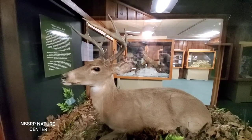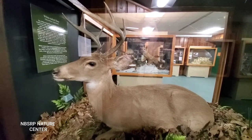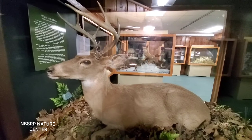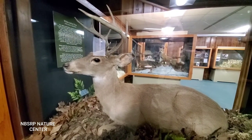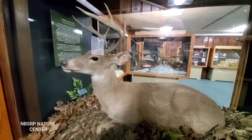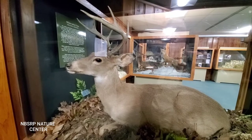White-tailed deer have a four-chambered stomach, which enables them to eat a variety of foods, including twigs and buds of trees, berries, acorns, nuts, crops such as corn and soybean, and occasionally the leaves of a herbaceous plant. White-tailed deer prefer open farmland, open woodland, and woodland edges rather than the heavily forested and steep terrain common in the area around Natural Bridge. While white-tailed deer are occasionally seen here, the numbers are much lower than those in north, central, and western Kentucky.